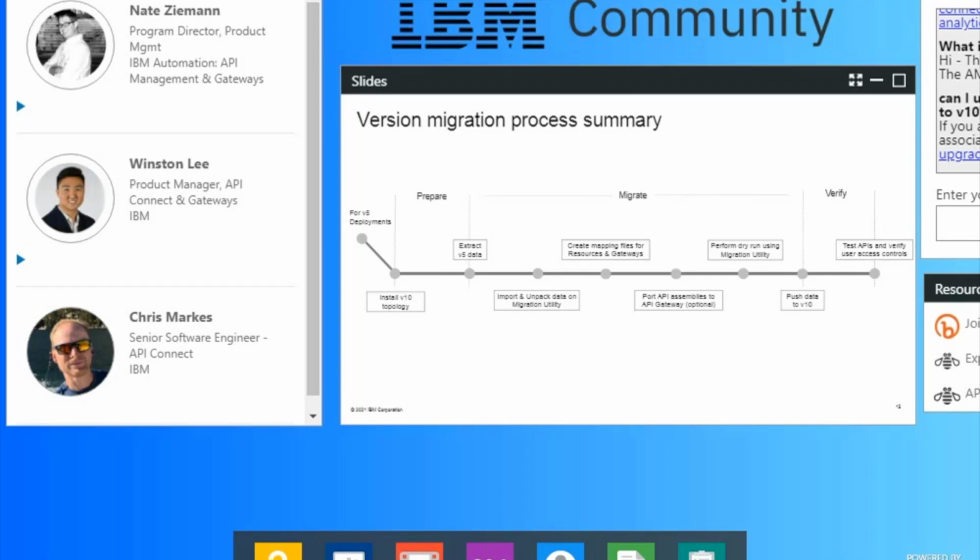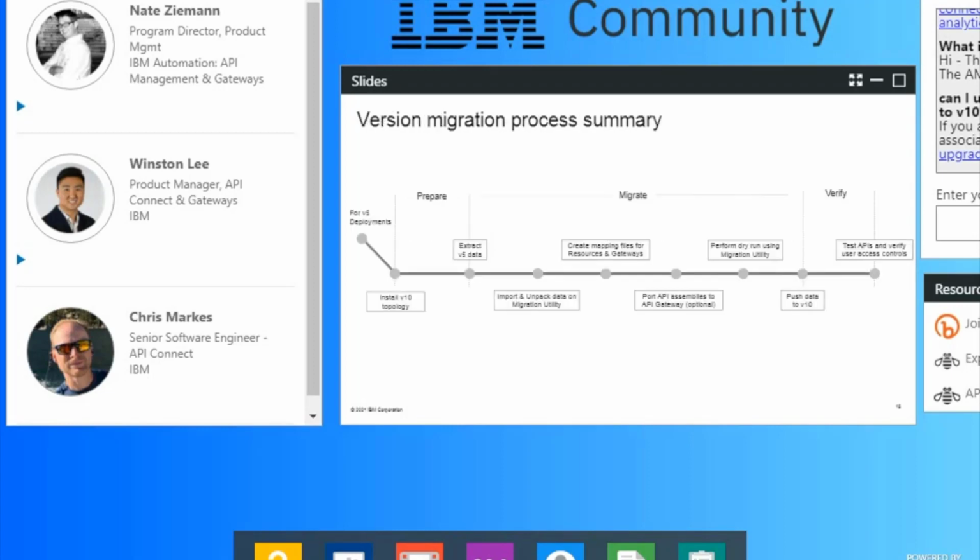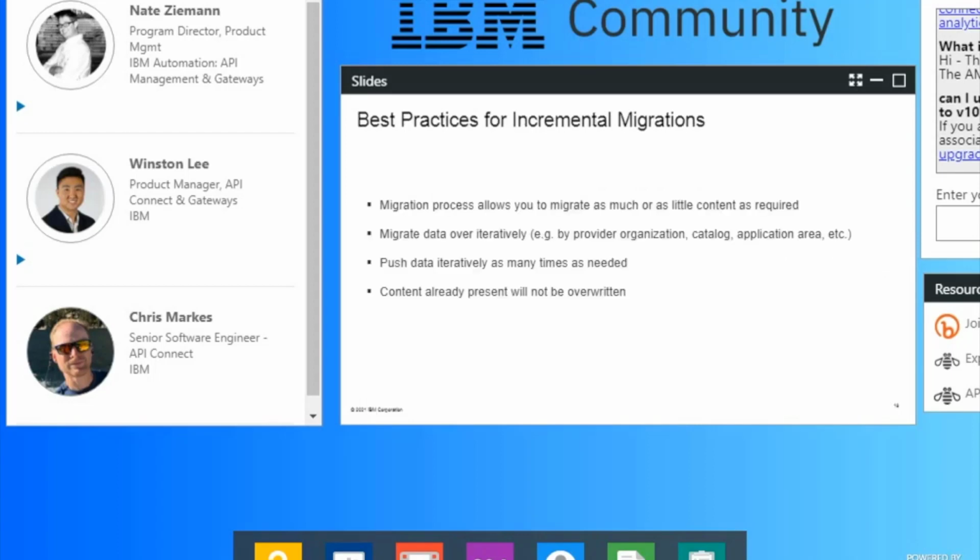With that, I'm going to share a tidbit of some best practices for incremental migrations. One nice thing about the tooling, and I'm just going to go back really quickly to show you this, is that while the process may be a timeline, the migration piece of it can actually be broken down into chunks for your team to better do an incremental migration. What do we mean by that? The process allows you to migrate as much or as little of the content as required.